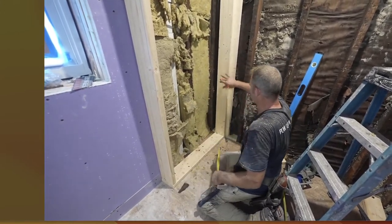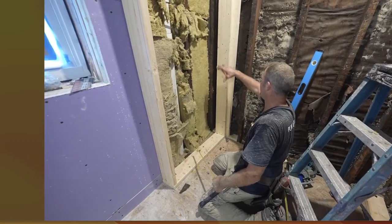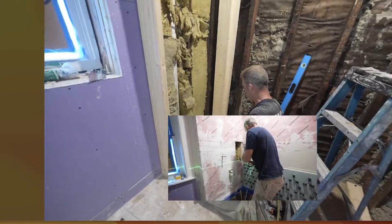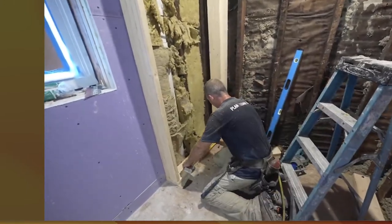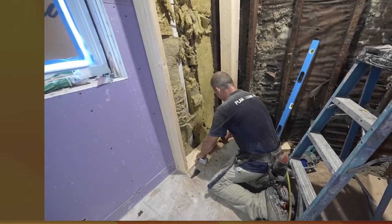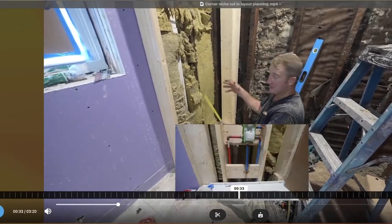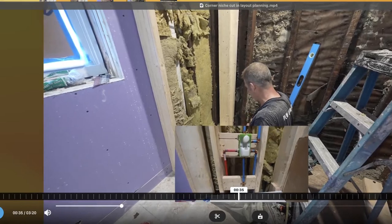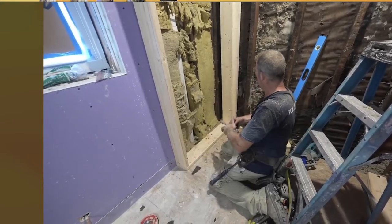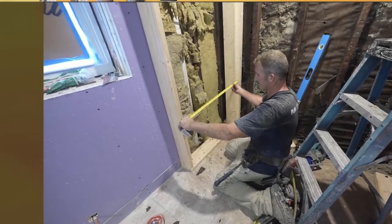I'm going to leave the stud here, and when we figure out where the placement is, we'll cut this stud, and that'll be like a recessed niche going in here. So we're just going to make it 10 inches, and that'll give us about 6 inches of room on either side of that faucet, which is about what I need. So I'm going to put another stud here and another one here, because you want your backer board to have 16 inches on center.